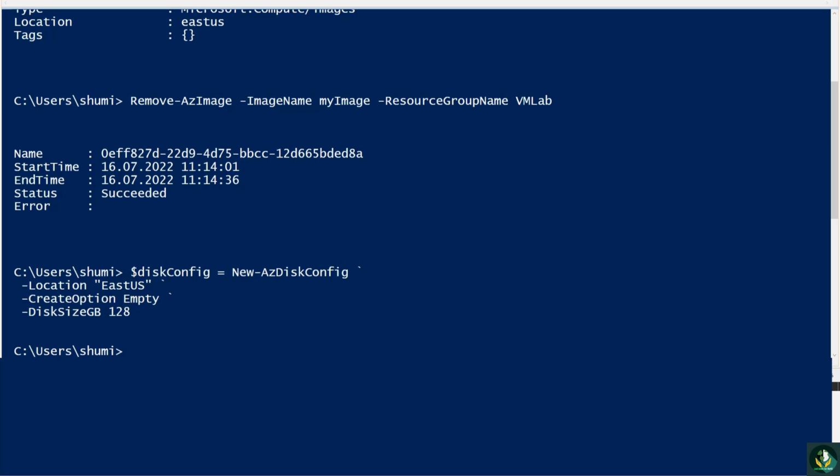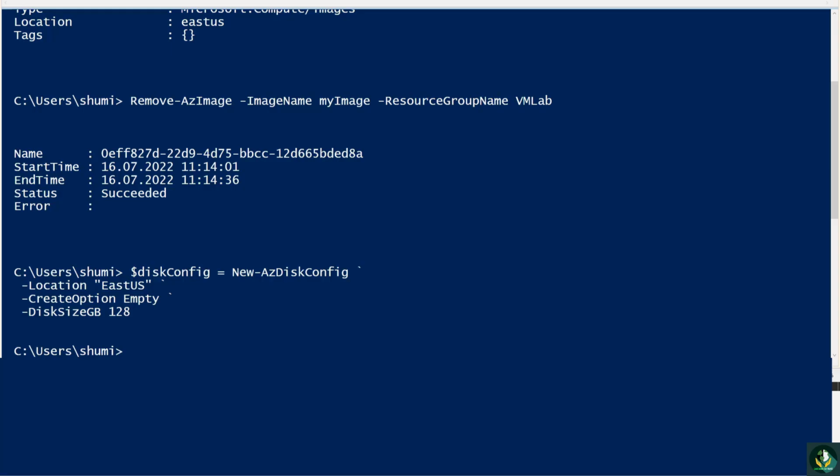So when an Azure virtual machine is created, two disks are automatically attached to the virtual machine. They include the operating system disk and a temporary disk. Operating system disks, which host the virtual machine's operating system, can be up to 4 terabytes.